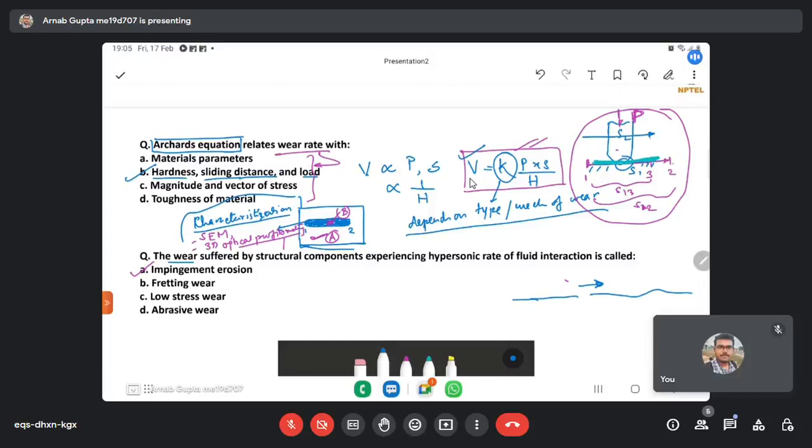And apart from this, another thing, say your worn out material, like we are saying that loss of material. So the material is lost from the surface, then it may get deposited on the surface at a different area, or it can be deposited on the other mating surface at some other areas. Suppose two mating surfaces are there. In that case, some material can get removed from the surface and get deposited here.